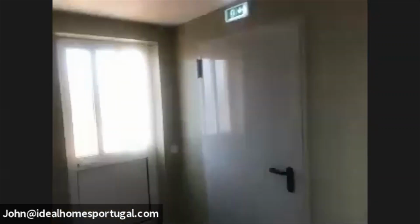This is the areas up here. Just close that door, and we'll be going down the lift. Just to show you very quickly, you'll see me in the mirror. He's also building a block next door that will be finished in February of obviously 2021. They've got prices starting around about 275, I think 275, going up to 420 for one we saw just a minute ago, with a beautiful terrace again. So now we're into the T1.